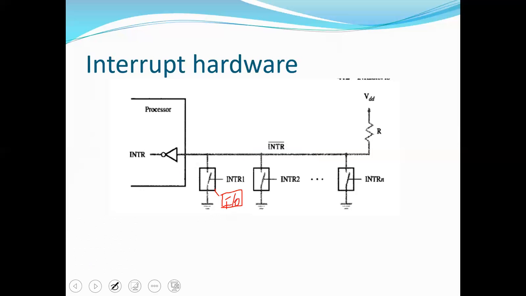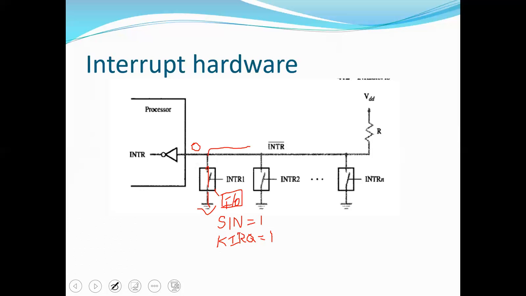Whereas when the switch is closed, suppose I have an interrupt from this device. Suppose it is the keyboard. So the SIN flag is set to 1, the keyboard interrupt request flag in the status flag is set to 1. The switch is closed. When the switch is closed, the current passes through this switch and it is grounded.